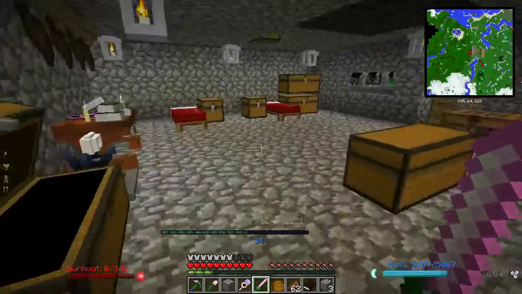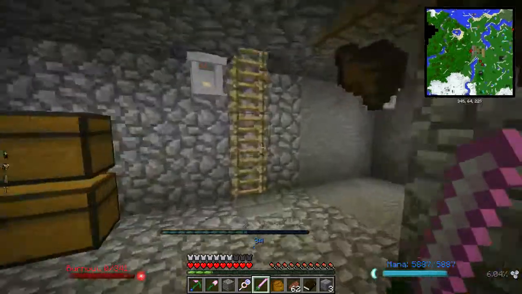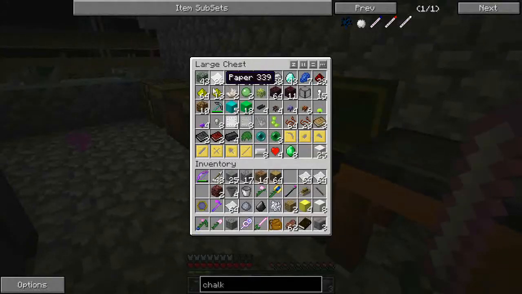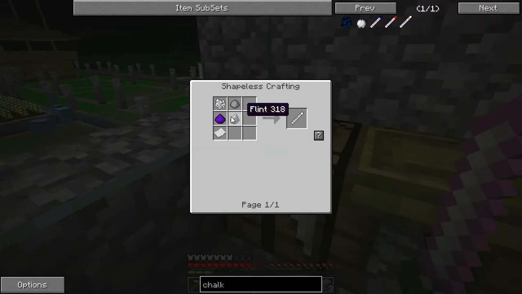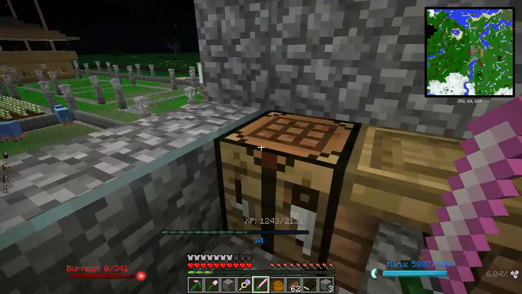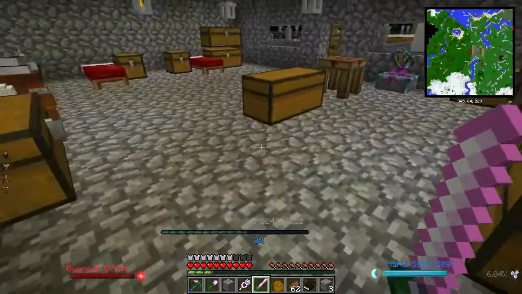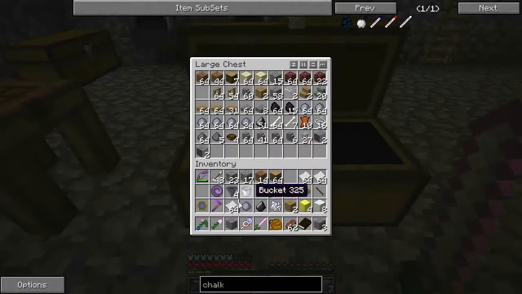Where did I put the glowstone list? Was it in here too? It must be upstairs. Okay, yep. 2 of you and 2 of you. Okay, and then we're going to want to cook this over there. So I need to empty out some inventory.